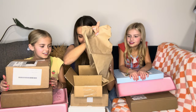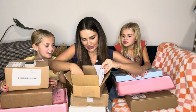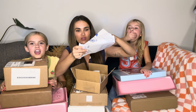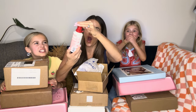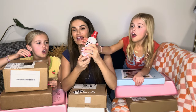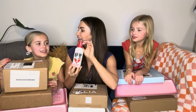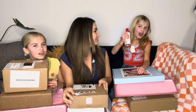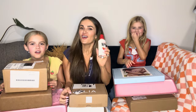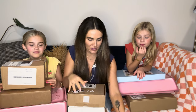Next up, we have Vacation Limited. Oh, I love their packaging. It's so old school looking. It's cute. It's a whipped sunscreen. We should put it on our hand. I want to see that. That's so cool. Oh, I can't wait to try this. It's like a whipped cream. We'll try it in another video. I see this a lot on videos. Don't open it yet. We can do it in video. Yeah, we'll open it in video. But, yeah, this is the classic Whip SPF 30 sunscreen. Broad spectrum sunscreen. That's crazy.